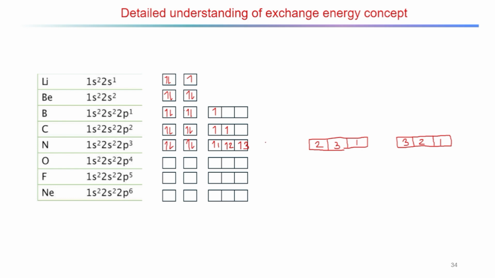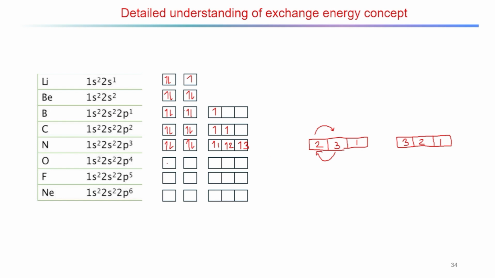The thing is, these electrons are occupying the shells. That's why they can change their place. If it is a vacant shell, you should not consider that this electron will go to that position. So in case of carbon, these 2 electrons can change their positions. Similarly, in case of nitrogen, all the 3 electrons can change their position. Now this gives higher exchange energy. That is called exchange energy. That electron can go from here to here, and this electron can go from here to here. So this is more in case of half filled configuration.